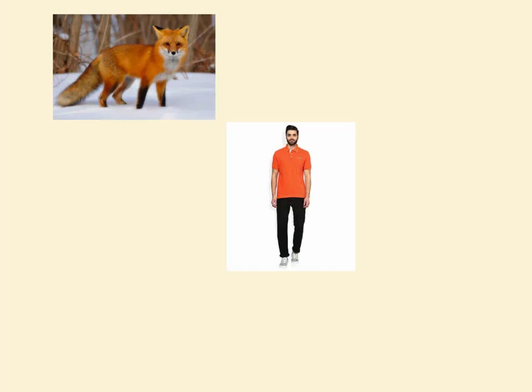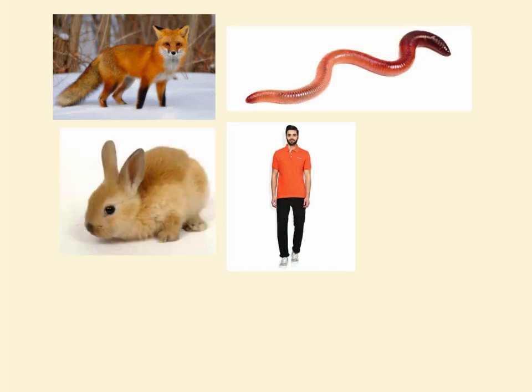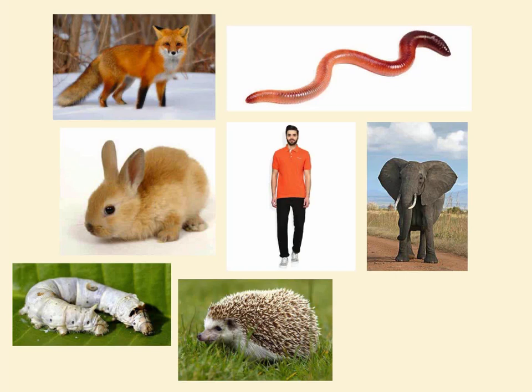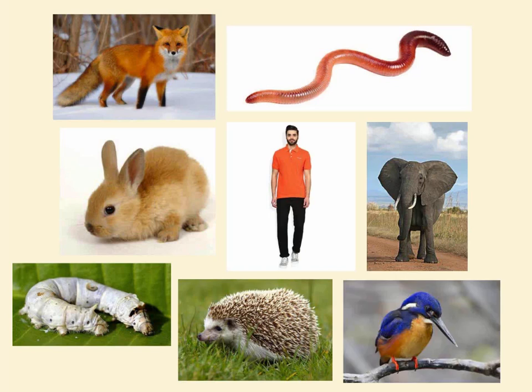So if we look at a human, for example, we have, as I said, 46 chromosomes, or 23 pairs. A Tibetan fox has 36. An earthworm also has 36. Rabbits have 44 chromosomes. We're kind of right in the middle then at 46. Elephants have 56. Silkworms also have 56. Hedgehogs have 90 chromosomes. And the kingfisher has an amazing 132 chromosomes. So the number of chromosomes in a particular species, as you can tell, doesn't necessarily indicate any higher level of development or intelligence. It's just based mostly on how these species developed and evolved over time.